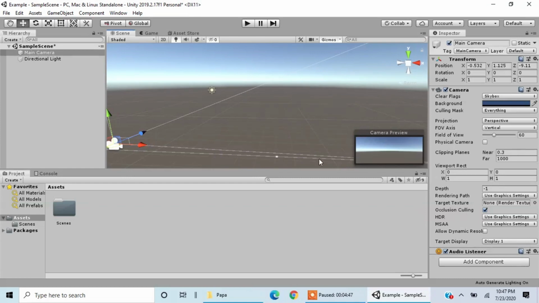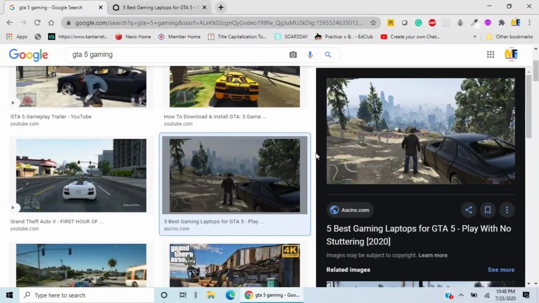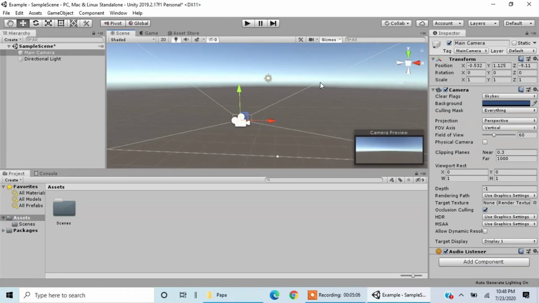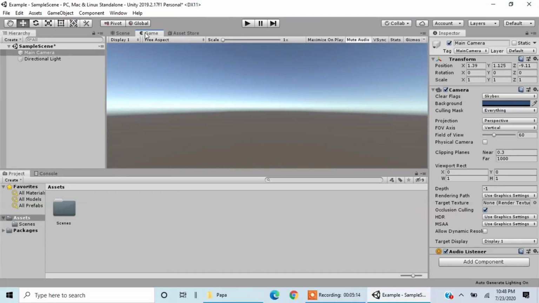If you have ever played a GTA game, over here as you can see in GTA, we have this player. His name is Michael, I guess. So there is some kind of camera showing this guy. So this camera is this thing. We will use this to follow our main player, and as you can see, we have something called game view over here as well. And this is the game. This is where we will see this.